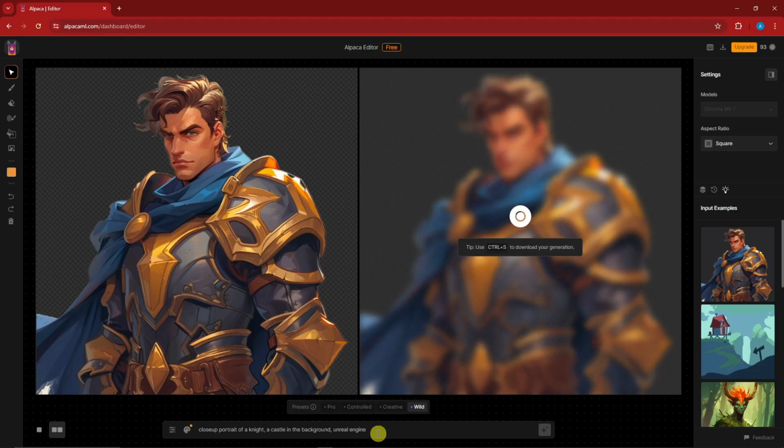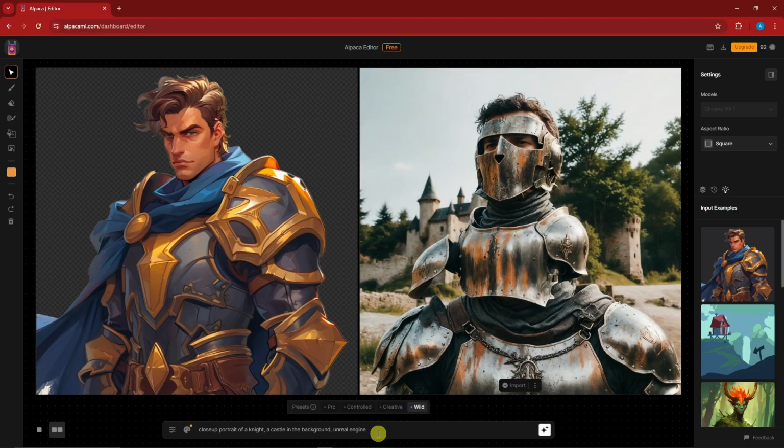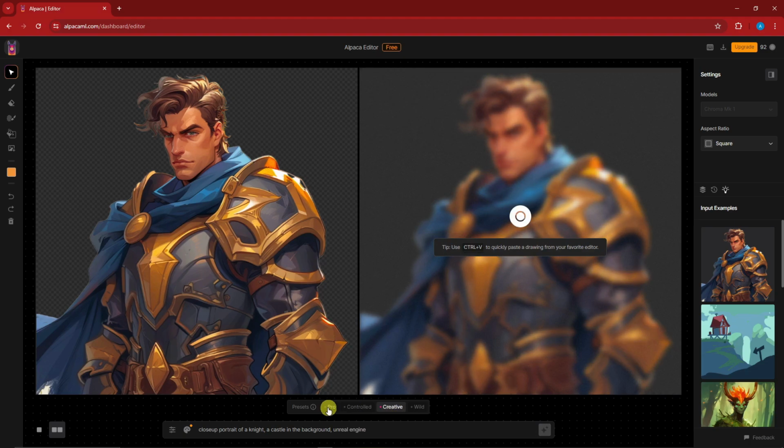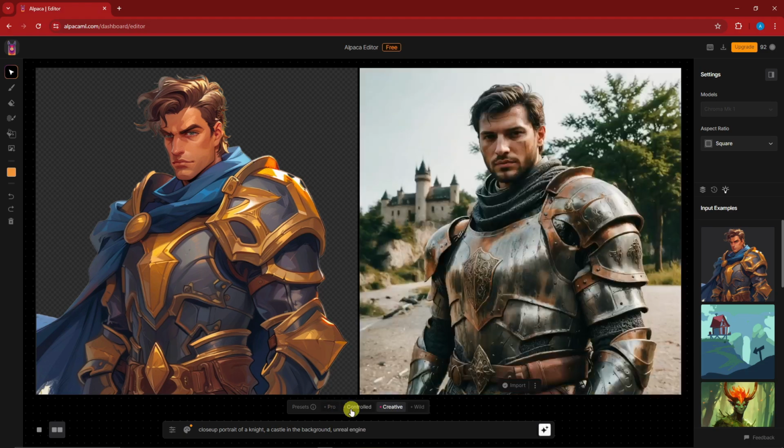Even the strength, the font, even the prompts are the same. As you can see, this is a bit weird because, again, this is Wild. Now I want to see Creative. We already tried Pro and Controlled, and basically they're identical. Creative is going to be a different guy looking straight at you. The Pro one is different, looking at the one on the left side, right?